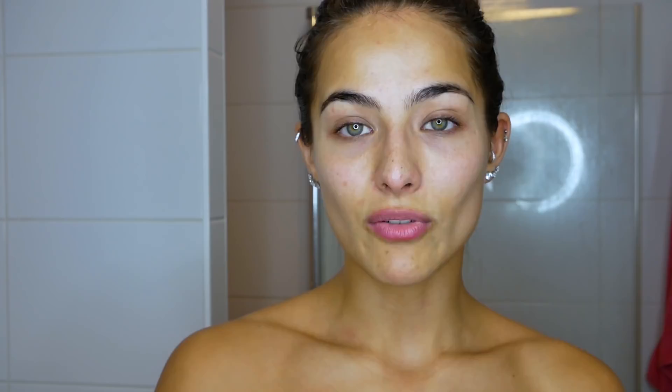This is my skincare routine and it is so freaking easy. I used to use so many products, and that's exactly why my skin got so irritated and I got so many pimples — I was doing too much. In my opinion, less is more when it comes to dry, acne-prone, very sensitive skin. From time to time, about every week or week and a half, I use a scrub — also from Dermalogica: the Daily Microfoliant. When I used it day to day, my skin became more sensitive than normal, so I stopped. But in general you can use it if you have a different skin type — it's good for getting rid of the first layer of skin which contains bacteria and dead skin cells.